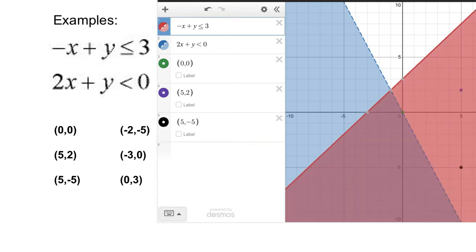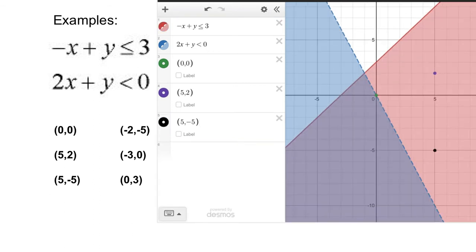And looking at those, look at where those points fall. I want to see if any of them are solutions. To be a part of the solution set, they have to either be in the double shaded area or on the solid line boundary of the double shaded area. So for these first 3 points that I've just checked, 2 are only shaded red, so both of those are out. And this one is on the dotted line, so it is also not a solution. So this is a no, this is a no, and this is a no. Let's check the others.